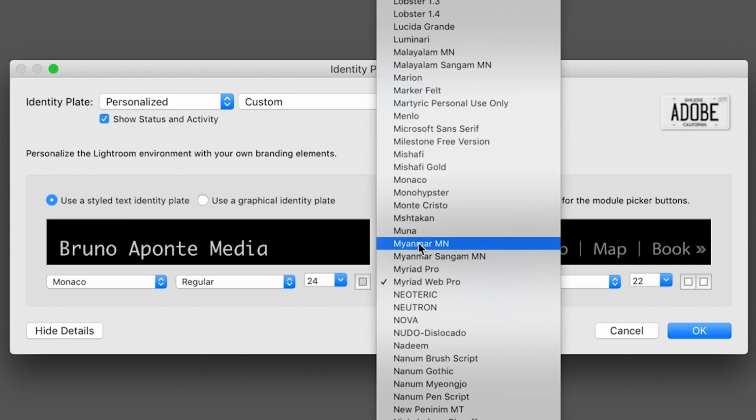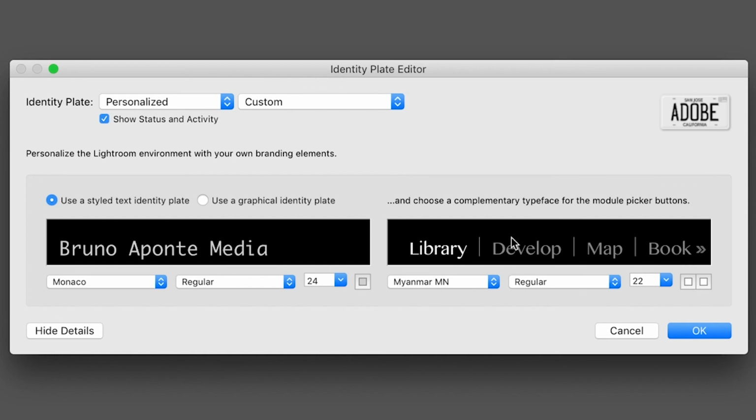I don't know, change all of that around. You can do colors, make it red or yellow. And so there you have it. Your identity plate is changed and customized.